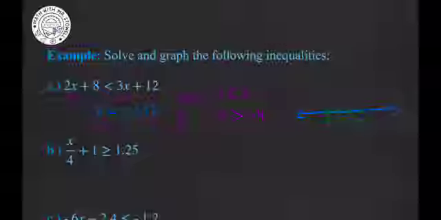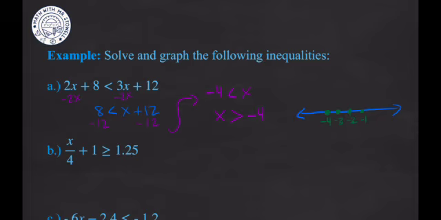So now we are going to figure out how we actually graph it. Just a quick thing. If it is strictly bigger or strictly less than, if there's no equal to sign, the way we're going to graph it is we are going to put a circle with a hole in it. This means it cannot equal that number. If you fill it in, it means it can. So it cannot equal this number, and it has to be bigger than.